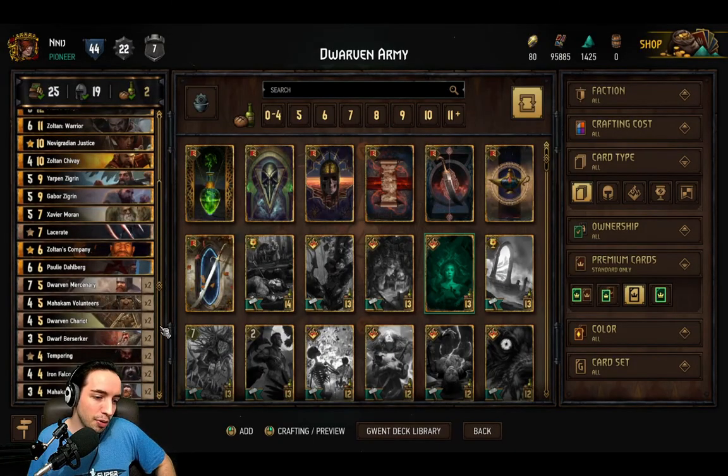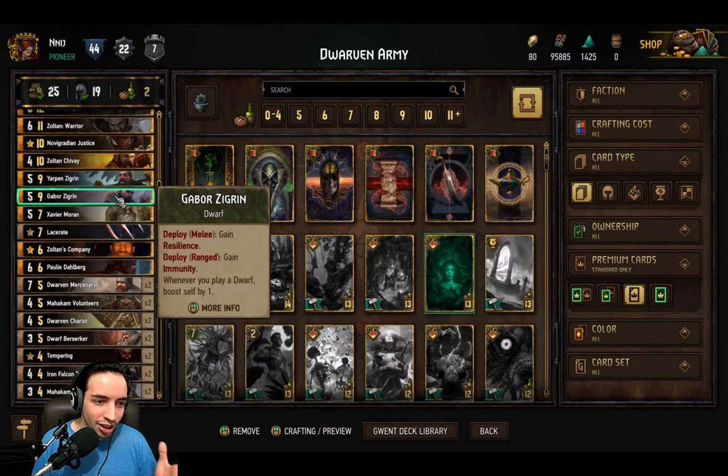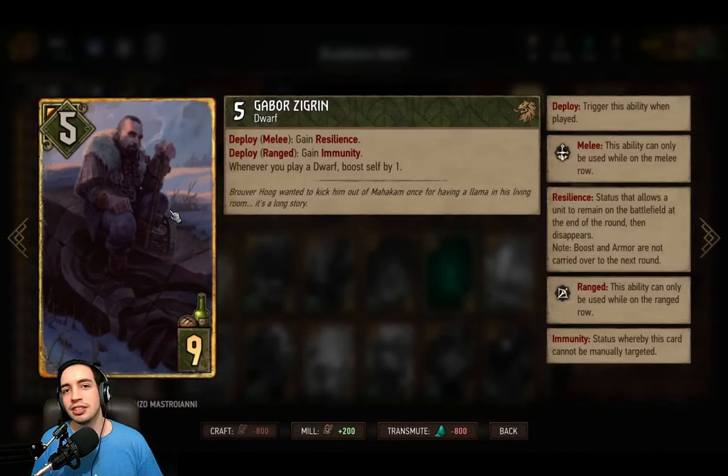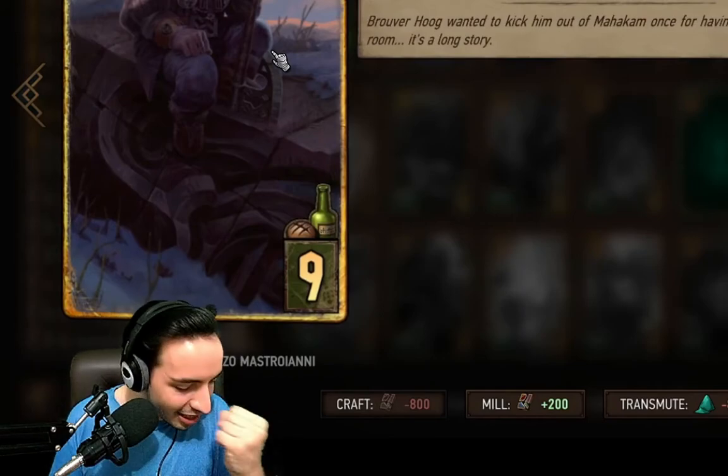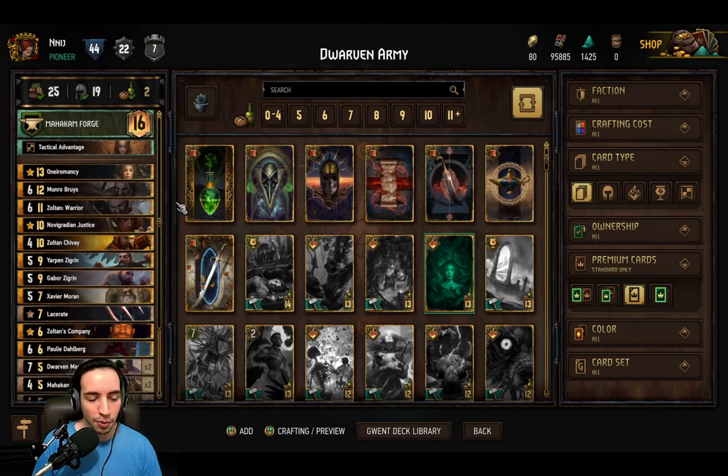So I'm gonna start with one of my favorite ways to play, one of my favorite types of characters, which are the dwarves, right? Amazing little individuals. I love them. All right, so how does this deck work, lads?